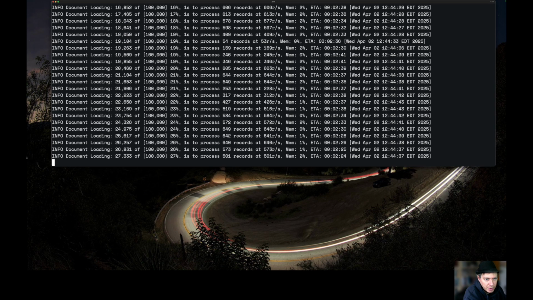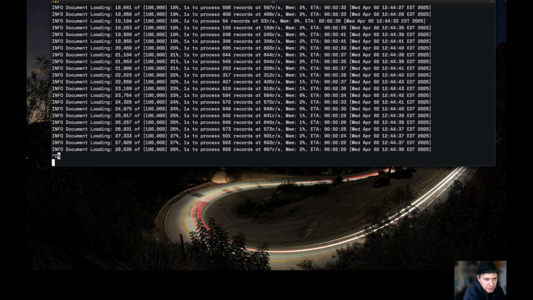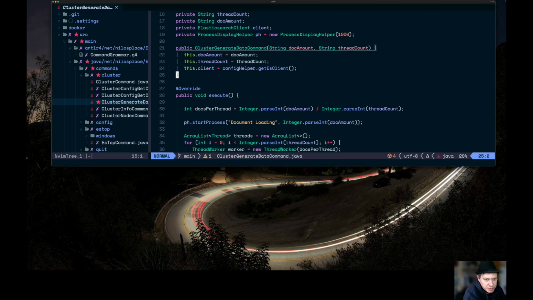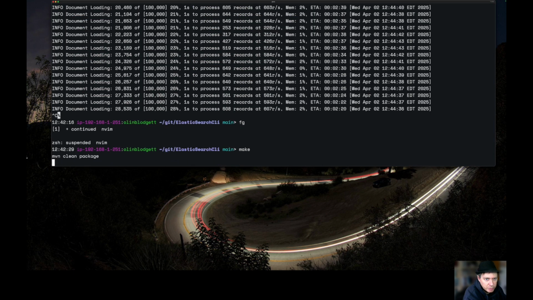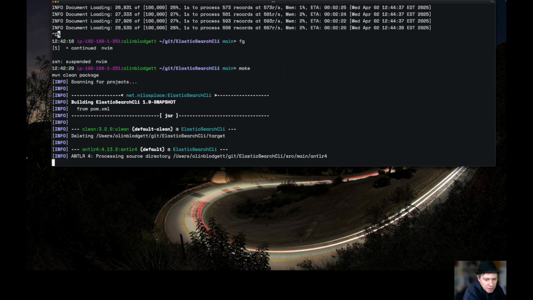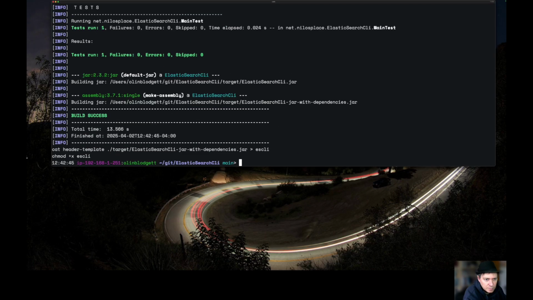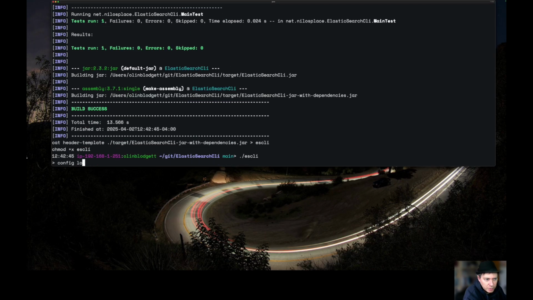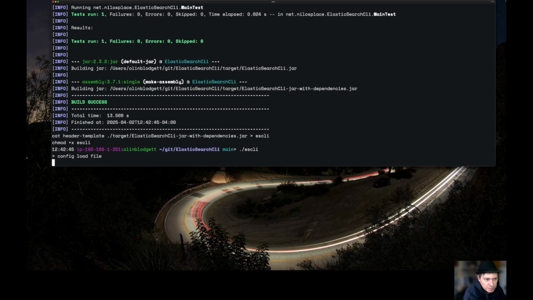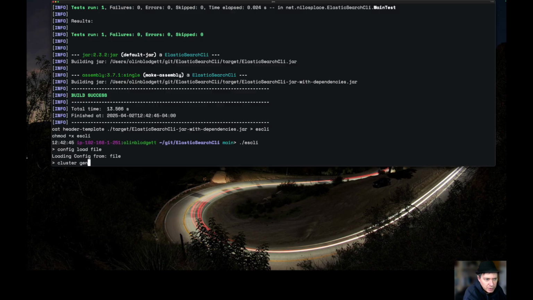And this is sped up so that you can see we're getting around 600 documents per second indexing into the cluster. And now I take out the every 1 second because I'm going to run a much larger batch, so we bump it up to 10 seconds. Rebuild. And now we're going to run a much larger batch. So we load our config. And this time I think we're going to generate 100,000.